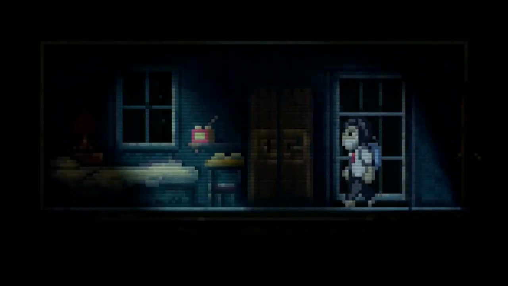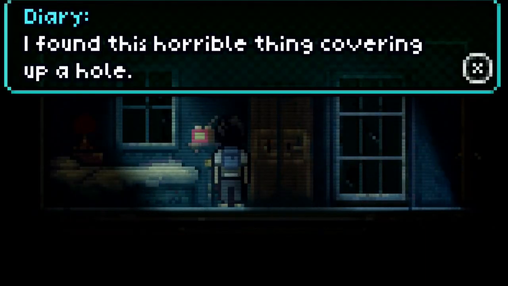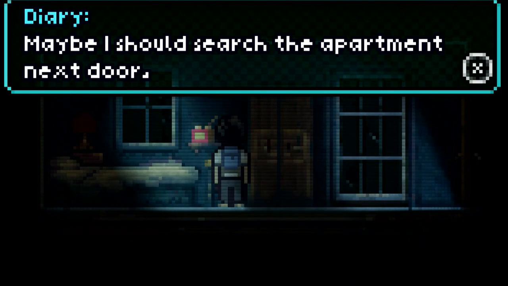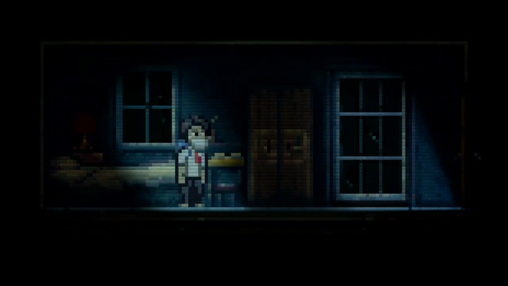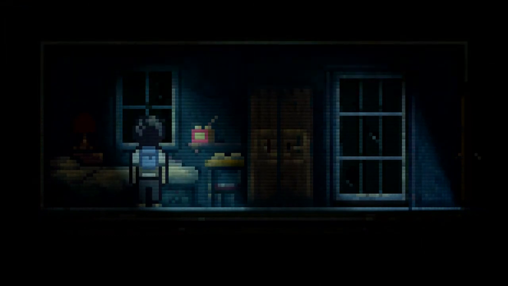I guess this isn't actually our room. Well, do you have any diary stuff? I found this horrible thing covering up a hole. Need to go through it somehow. Maybe I should search the apartment next door, especially now that I have a gun. How did you... You weren't even in your room. How did you write in your diary? This guy creeps me out, man. He's got issues. But whatever.